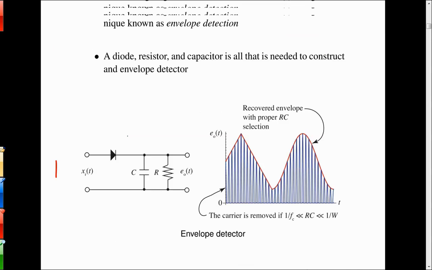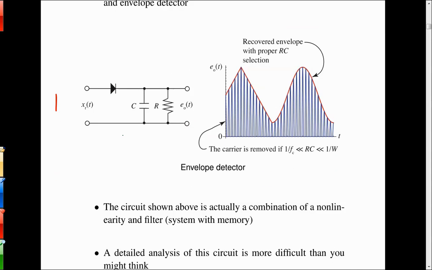So with regards to our discussion about coherent and non-coherent, this is even simpler than having a local reference that's not of the right frequency. It just says I don't even need to have a reference at all. I can just envelope detect it. But it's still called a non-coherent receiver. And AM is called a non-coherent technique because you can receive it non-coherently. But the homework problem was to say you can also do it with a coherent receiver, but no one would typically want to do that.